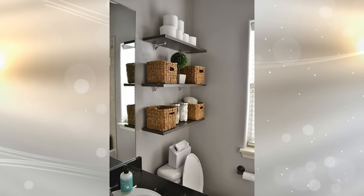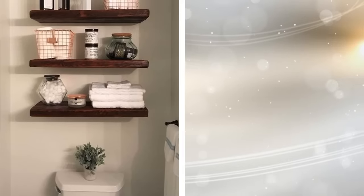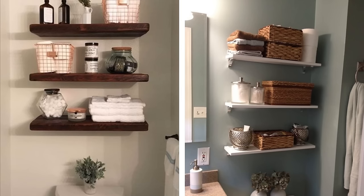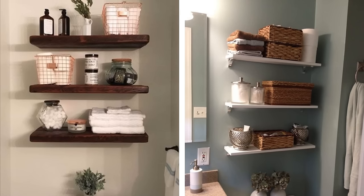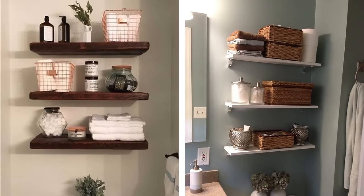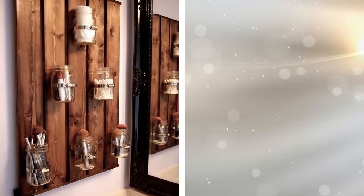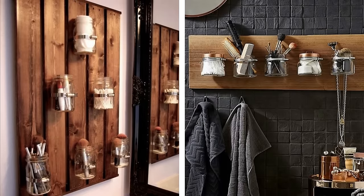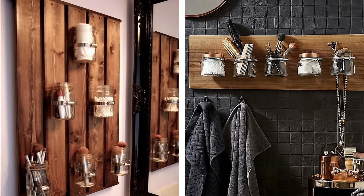Fix shelves up the walls above the toilet to use them for storage baskets and small accessories. Fixing a few shelves below one another with adequate space between each one will help to keep things neat, organized, and easy to find. Another way to use wall space and save floor space is to use clasps for fixing glass jars. You can suspend jars from the walls and store all sorts of small accessories in them, including hair accessories, makeup, cotton wool, and much more.